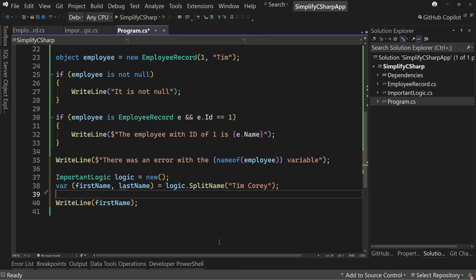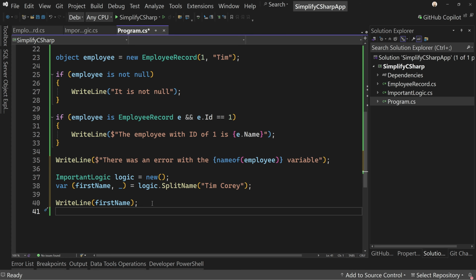Now, what if you don't want both variables? In our case, we're only capturing first name. We're only using first name. So why are we creating a new variable that we really don't need? Well, let's just not do that. So we can say underscore. What's underscore? It's called the discard character. So what we're saying is, I don't want this. I don't need this.